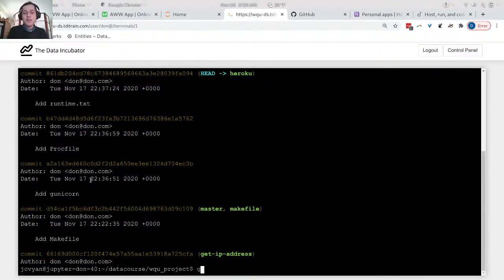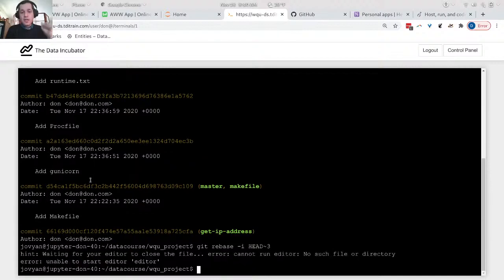I'm going to do git rebase -i HEAD~3. What this says, this will allow us to rebase, and this is a whole other discussion, but you can think of rebase as kind of modifying the branch we're currently on. And I want this process to be interactive, which makes it a little easier for us to make use of it. And HEAD~3 means I'm going to do a rebase of the last 3 commits. So I will hit enter.